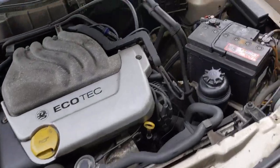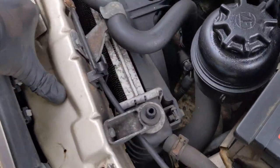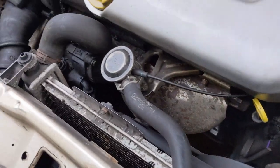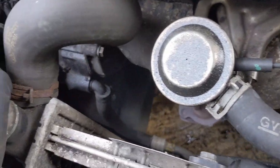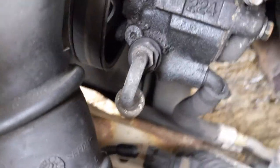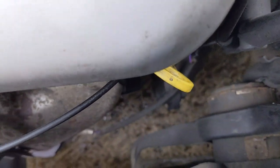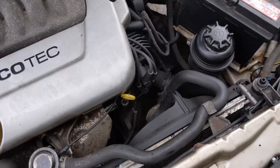So the next job for today will be flushing the coolant out of the Astra. Just looking for somewhere where I'm going to drain the coolant. Doesn't look like there's actually a bottom hose on this. There's a radiator hose there in the top. That's, well, obviously the top hose, but the cross member's looking a bit crusty down there. We'll get around to sorting that out at some point. But yeah, that's the only other hose, about halfway down there, so hopefully there's a drain plug on the radiator or something, a way we can drain out the coolant.